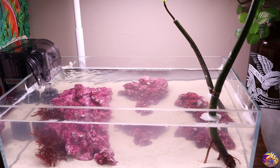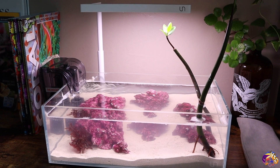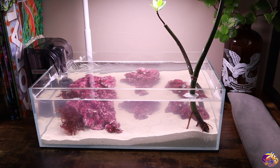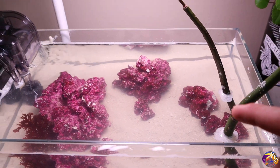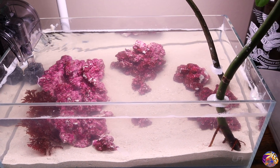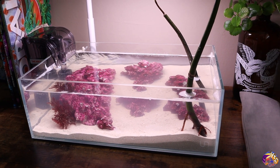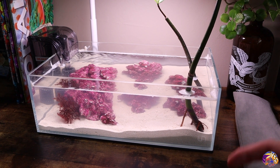Now that I've gotten some time to think about things, I've decided to go with a different scape — not entirely different, but changed a bunch of things up. I had some of my friends on Instagram, Tygaboy.h2o, Alex Gapes, and Inland underscore Reef, all helping me out. Tyler from Inland Reef was extremely helpful throughout this entire process — he walked me through different styles and what I should mirror in this tank. Tyler recommended breaking up some of the rubble into really small, fine pieces and sprinkling them throughout to create more of a natural feel. He said don't place it — let gravity do the work and let things fall into place as they're supposed to.